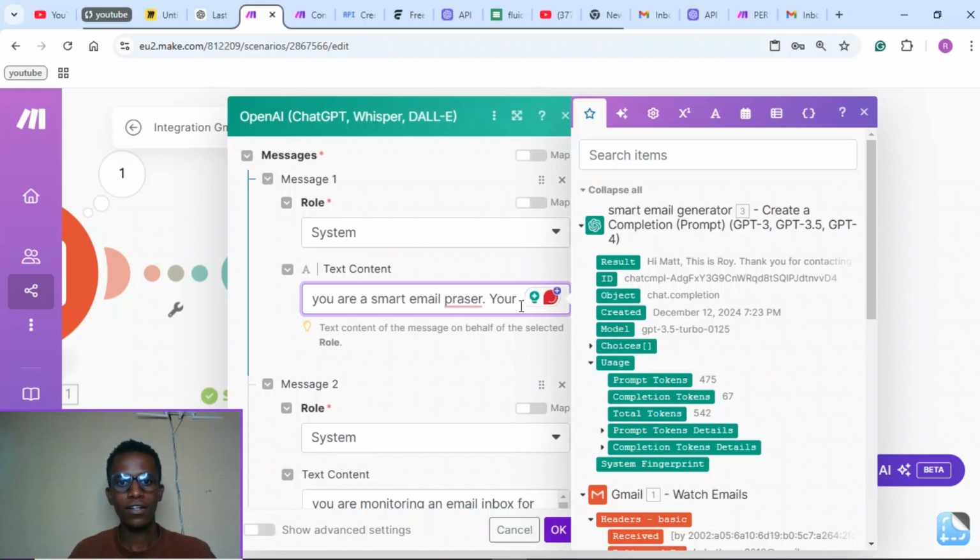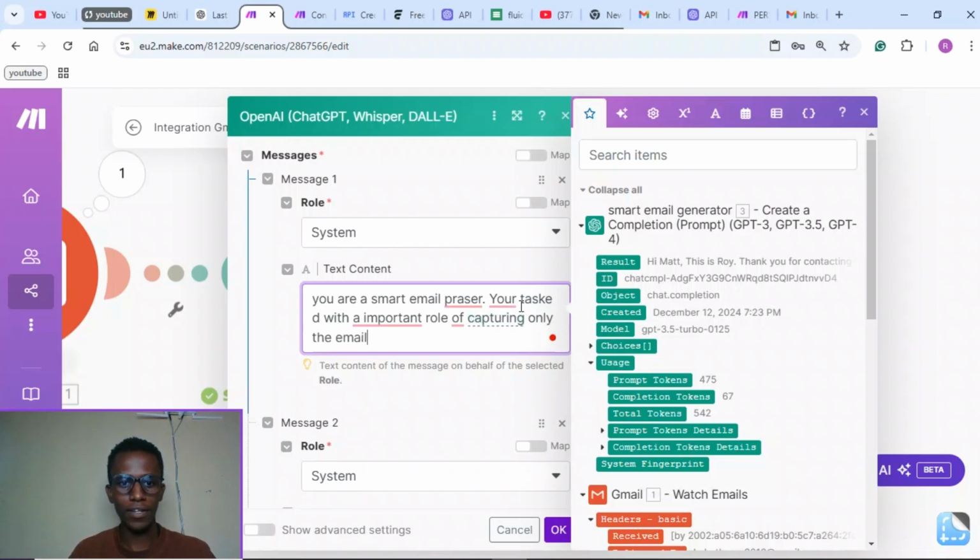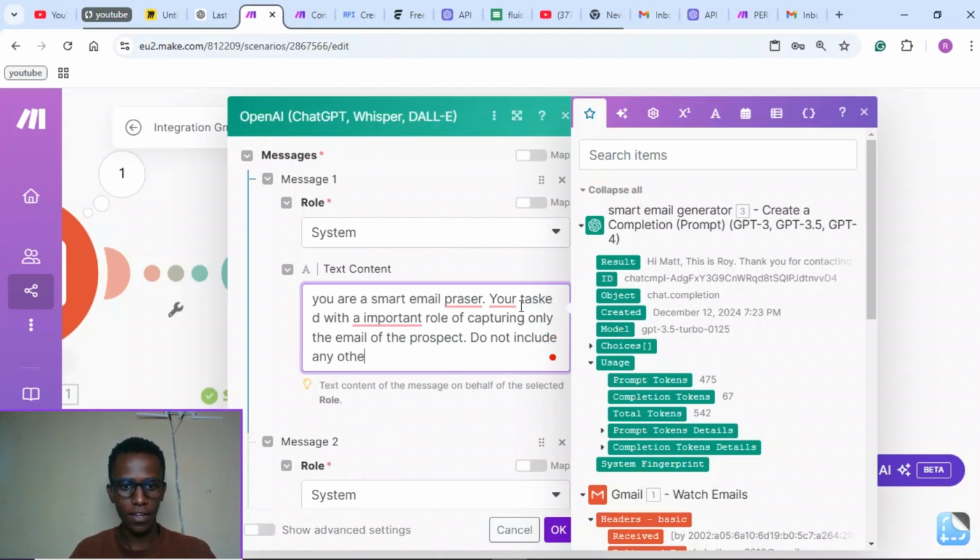Your task is the important role of capturing only the email of the prospect. Do not include any other text.